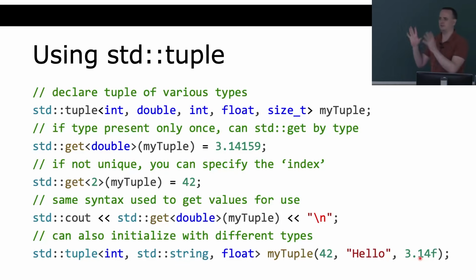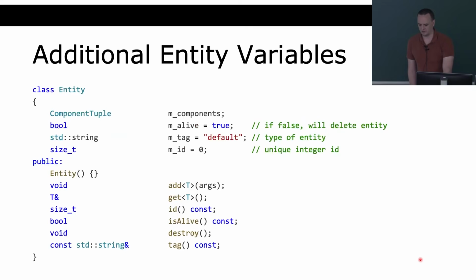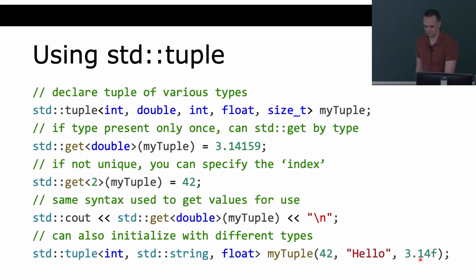So luckily, C++ has this really nice data structure. I think this was introduced in C++17 that takes care of the implementation details of all of that for us. So that's really cool. So how do we use the tuple within our entity? So let's just have a look back here. We have that tuple there, the component tuple up top. Let's talk about now how we implement all those different functions.